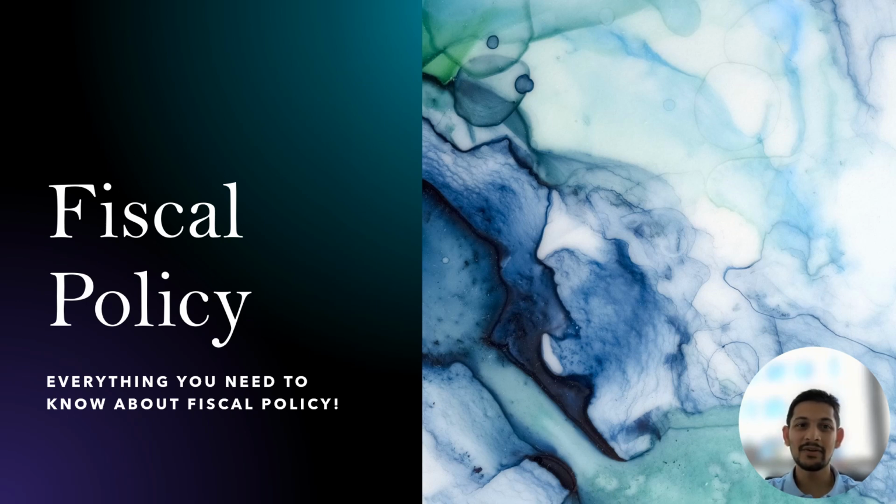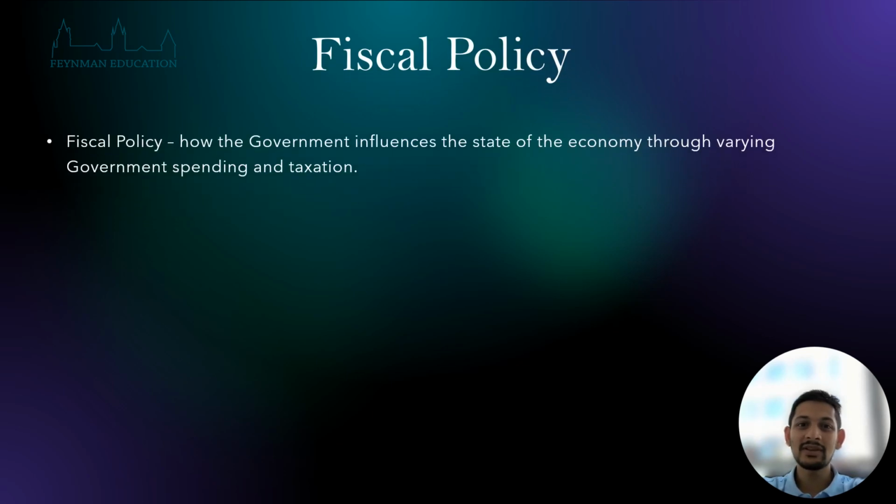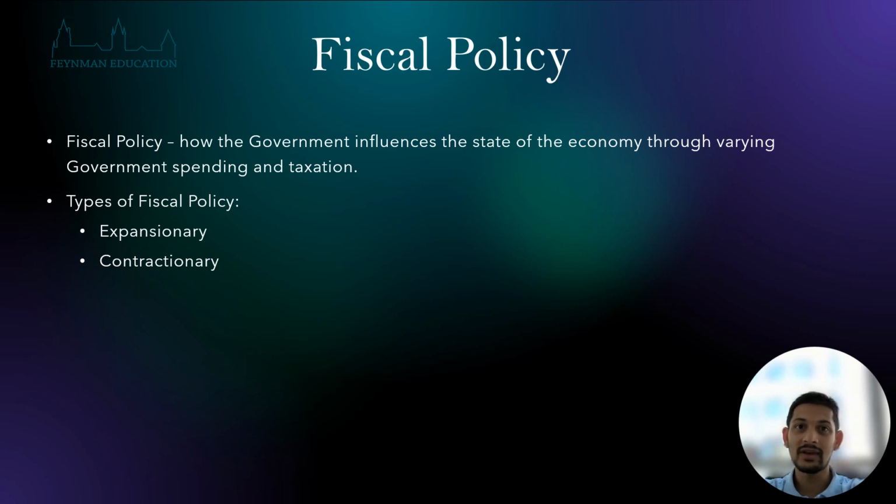Hi guys, today we're going to go through fiscal policy and everything that you need to know about fiscal policy. So, when talking about fiscal policy, we have to remember that it's a way for the government to influence the state of the economy through varying government spending and interest rates. And with fiscal policy, we have two types: expansionary and contractionary.